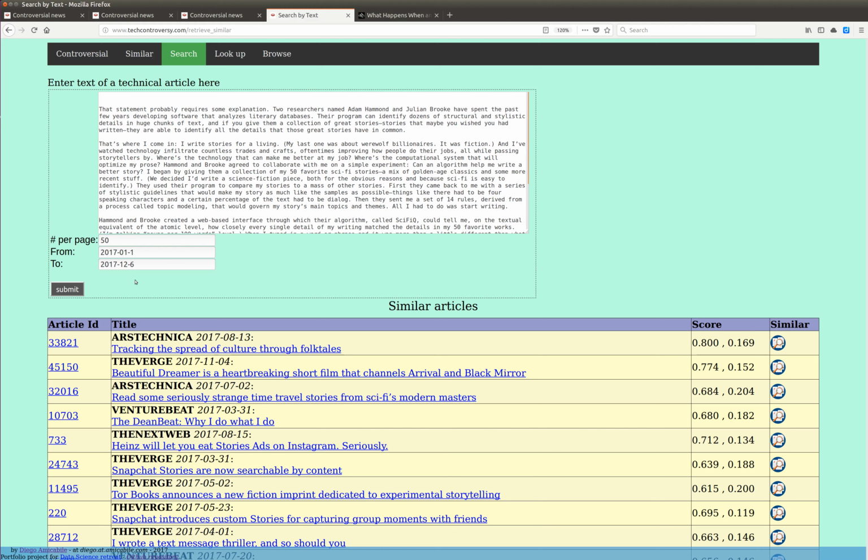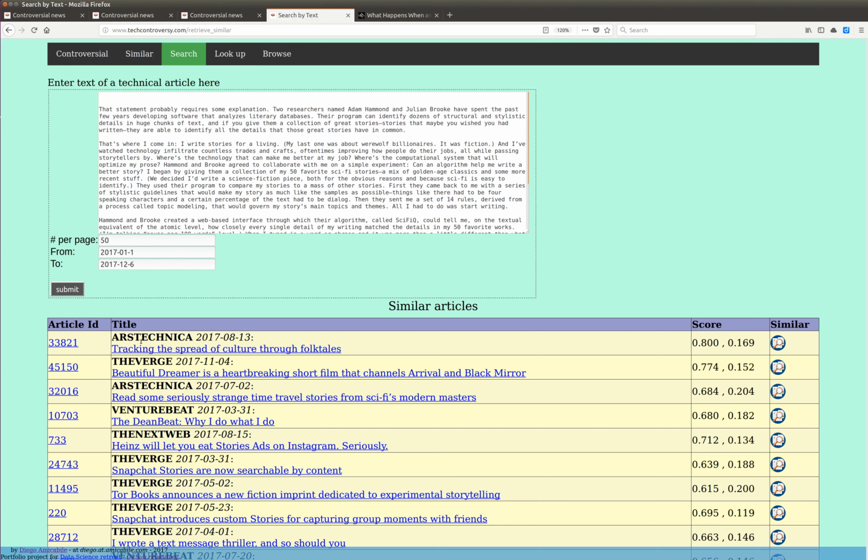So that was the original idea of this site. When you find an article on a site, just use Techcontroversy to verify it against sources that I consider, let's say, reliable, in the vein of fighting fake news and so on.